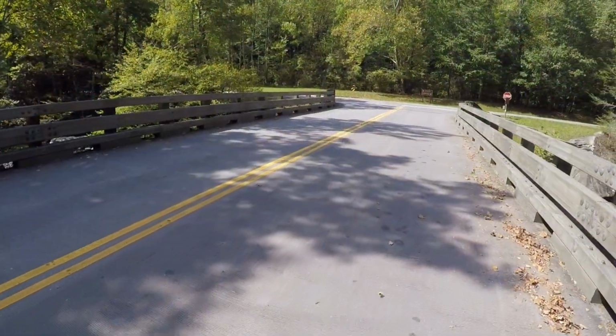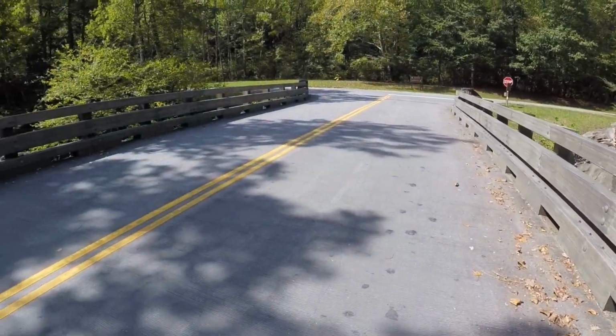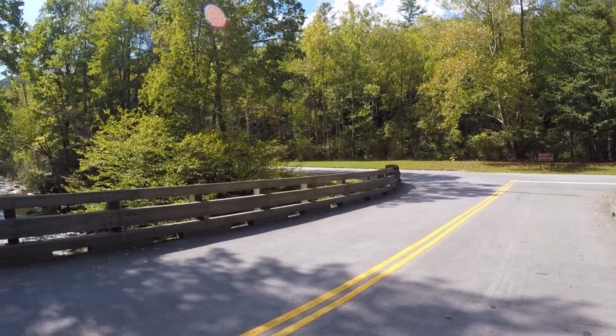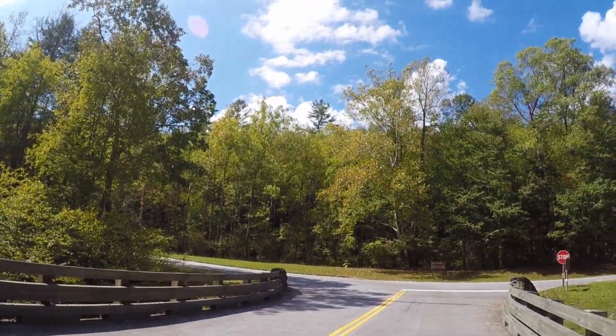Alright guys, so heading out of Smoky campground, you cross over this bridge if you're doing the loop that we are. And across the way, I don't know if you can see that tiny little brown sign. We're about to go back into the woods this way, and you can't see anymore, but we're going up.